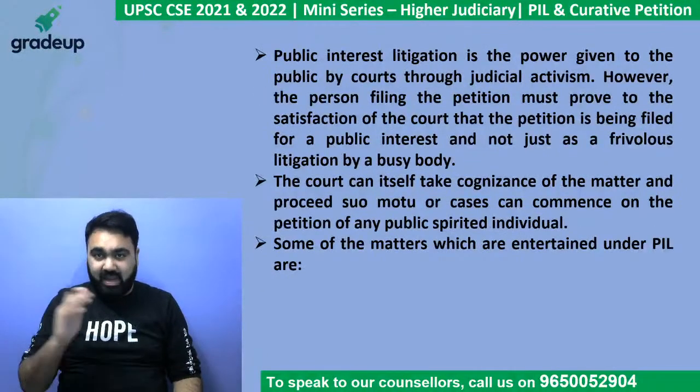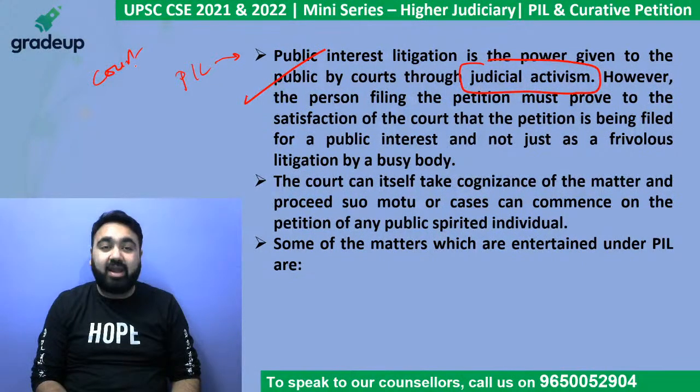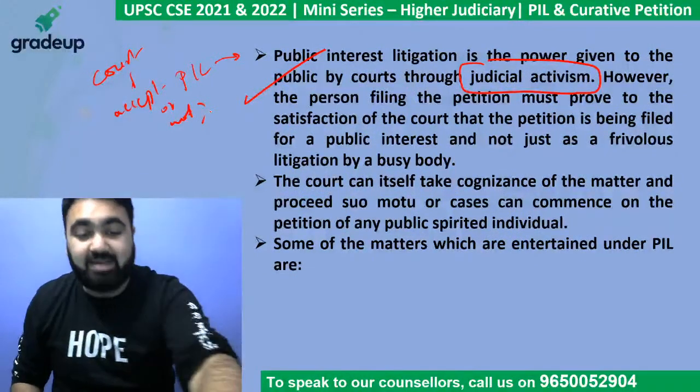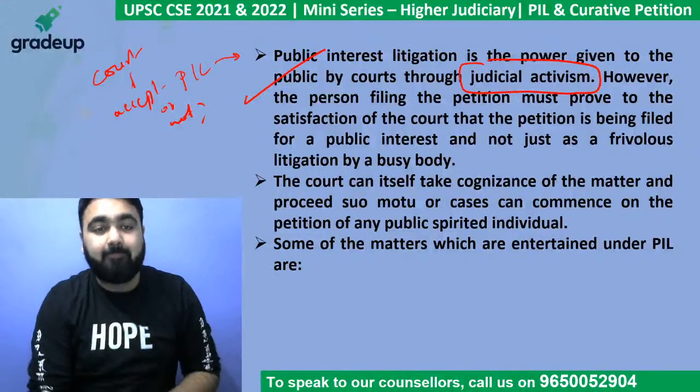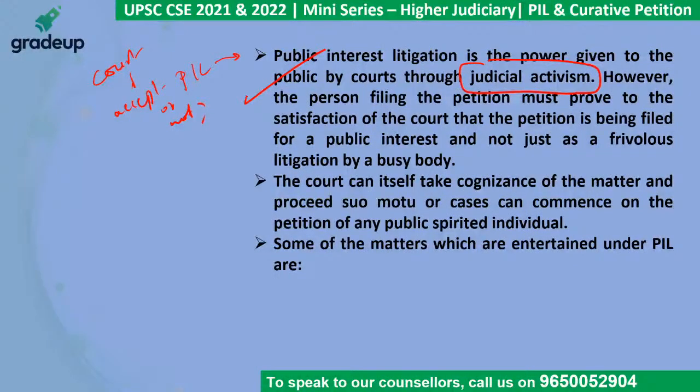So, as I said, public interest litigation is an invention of the courts. That is why it is called judicial activism. Now, you can file a PIL in the court, but it is upon the court whether the court wants to accept it or not. It really depends upon the court. When you file a case in the court, the court will hear it obviously. But when you file a PIL in the court, it depends whether the court wants to hear it or not. Getting the PIL heard is not your right. It is a decision of the court whether the court wants to accept it or not.